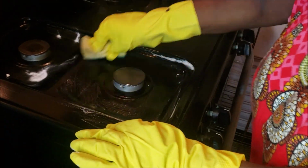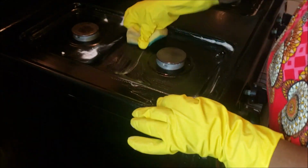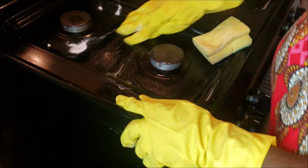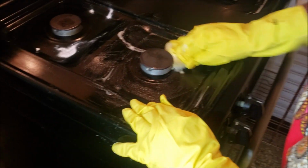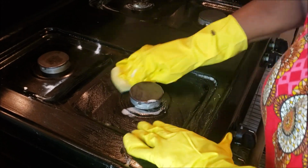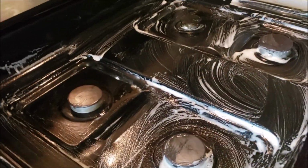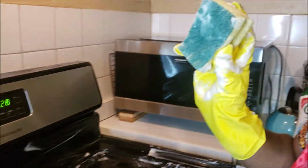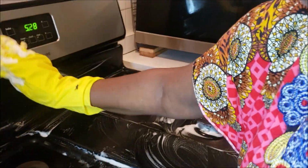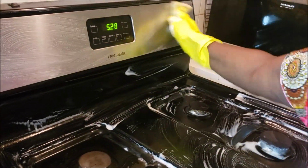And you hear the extra rubbing, a build up there on the surface. Yeah, there's just this build up on the surface. Okay, so it's all lathered up and soaking. I don't have stainless steel cleaner, so I'm just making sure there's a lot of moisture in this. I'm just gonna gently rub right here.